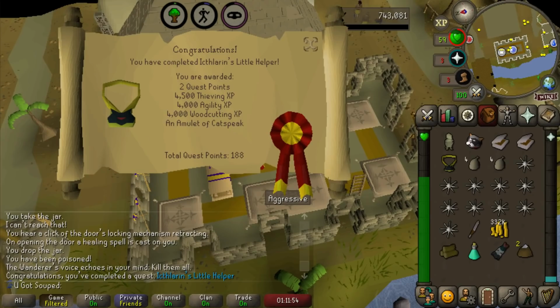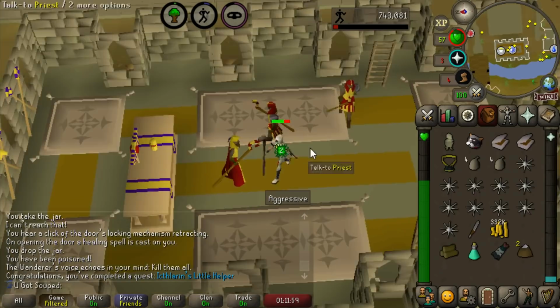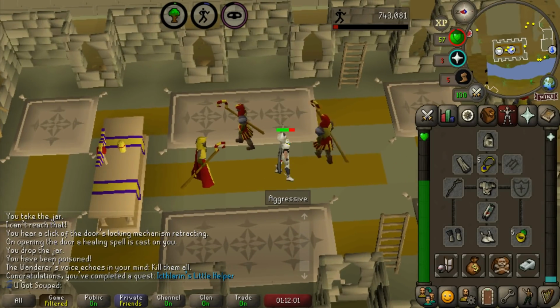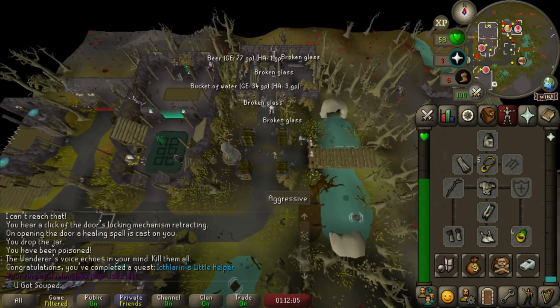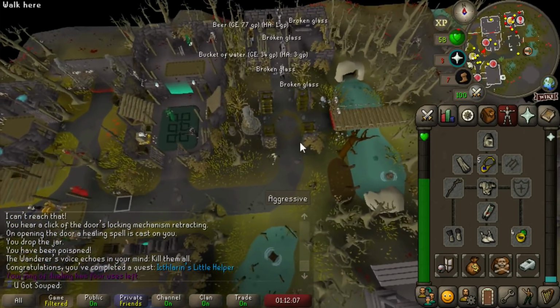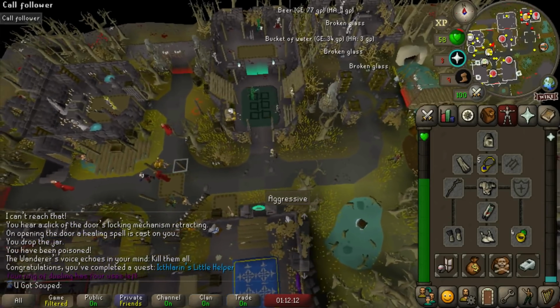Rat Catchers. There's Ixlaren's little helper done, which doesn't give any Herblore XP, unfortunately. But we need to do it to do Rat Catchers. It was the last prerequisite we had, and now we get to do Rat Catchers. Everybody's favorite quest. It's so fun. I wonder if it's going to be a lot easier with Quest Helper, or if that sneaking through the mansion part is still going to be the bane of my existence.